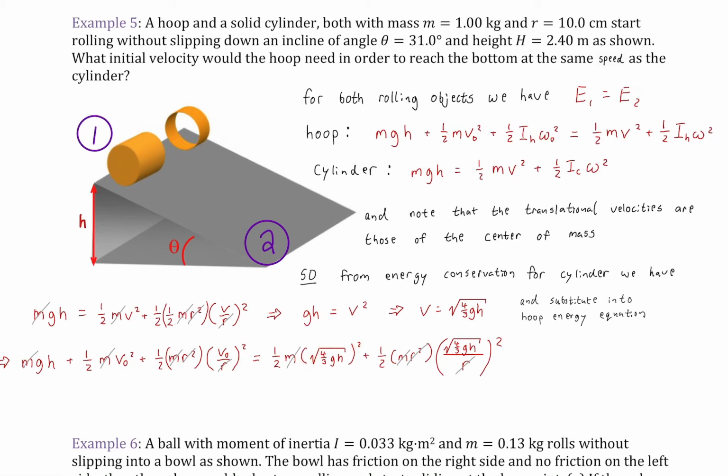And then the same thing over here, I take the final angular velocity of the hoop and first of all change that to v over r. That way everything's in terms of v, and then I replace the v with the expression from the cylinder. And the last step is I replace the moment of inertia of the hoop with just mr squared, which is the moment of inertia of a hoop and of a simple pendulum, because it's a system where all the mass is along the edge.